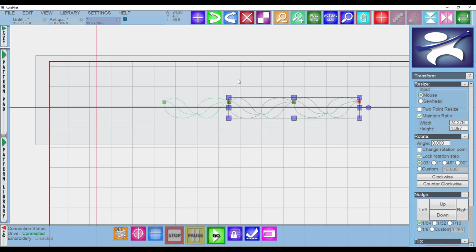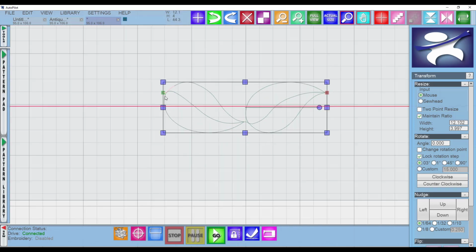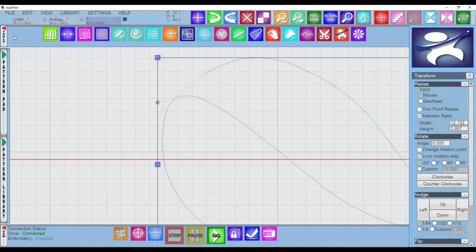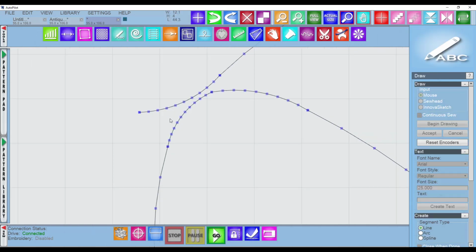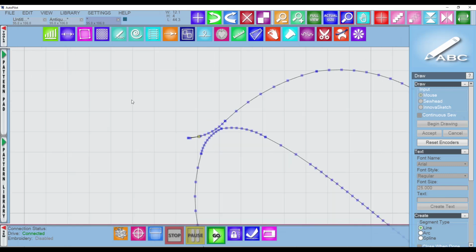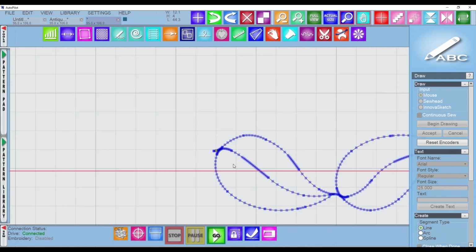If you want to create a tie off in something, you can come in, zoom way in, and go to your draw menu. You would do this only at the beginning and the end of the row. So let's go to draw. You get these little vertices, and if I wanted to create a tie off, I can pull the second one. I never touch the first or the last. So I'll pull the second one, bring the third one there, pull the second one back up. So that would back tack. It's a way that you can create a tie off if you want, but just don't do that before you put something into repeat, because that will be on every single repeat in the row.